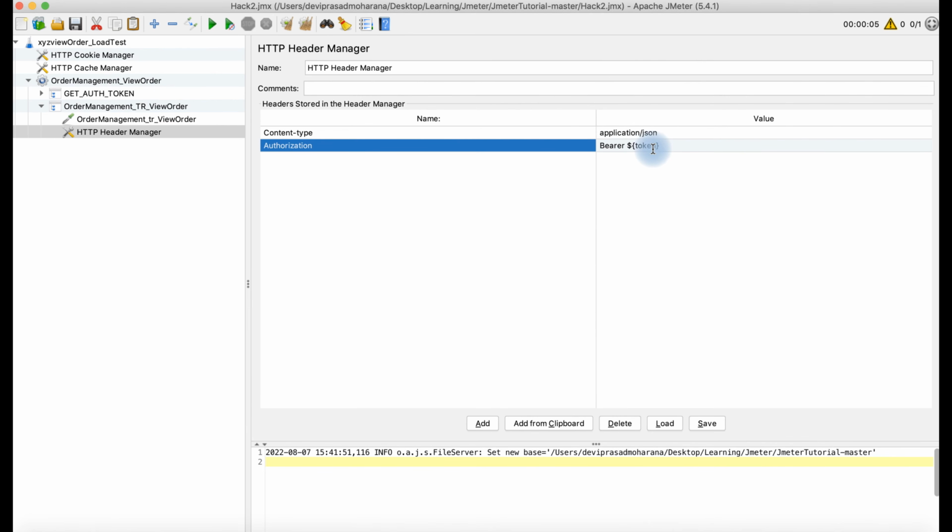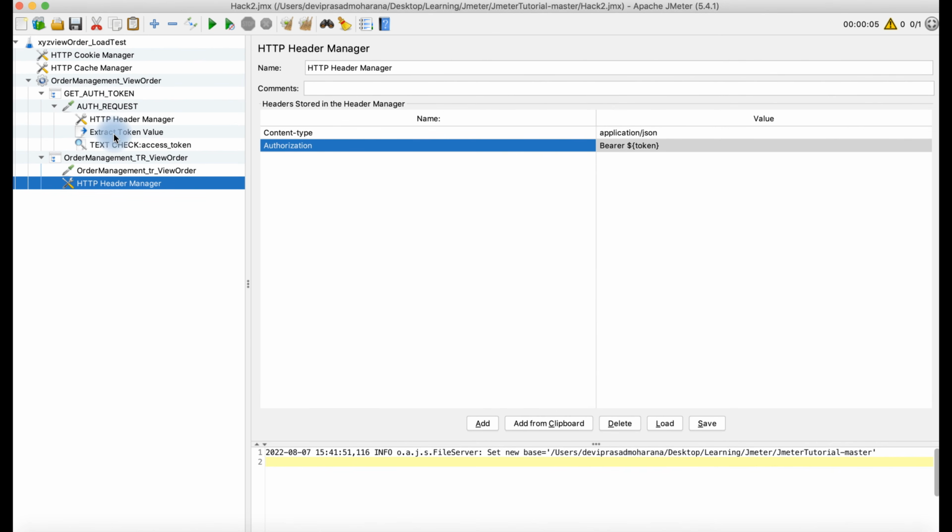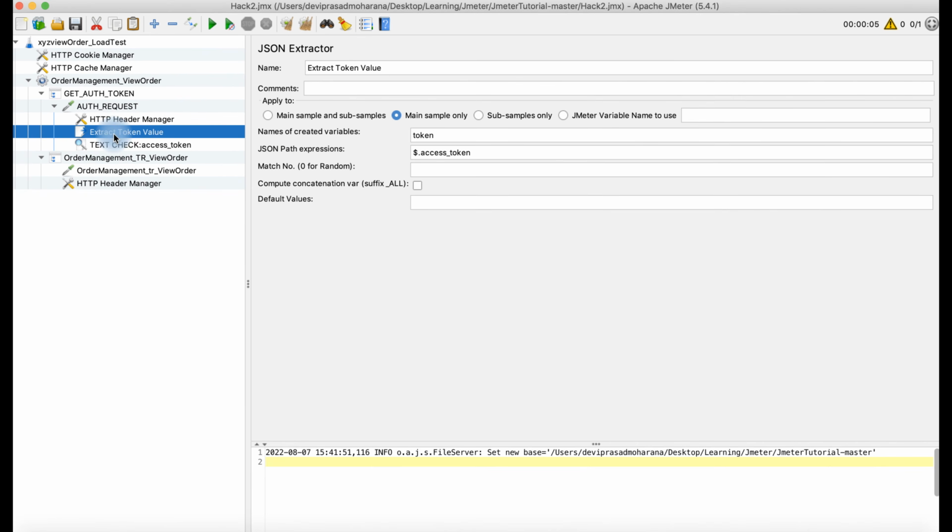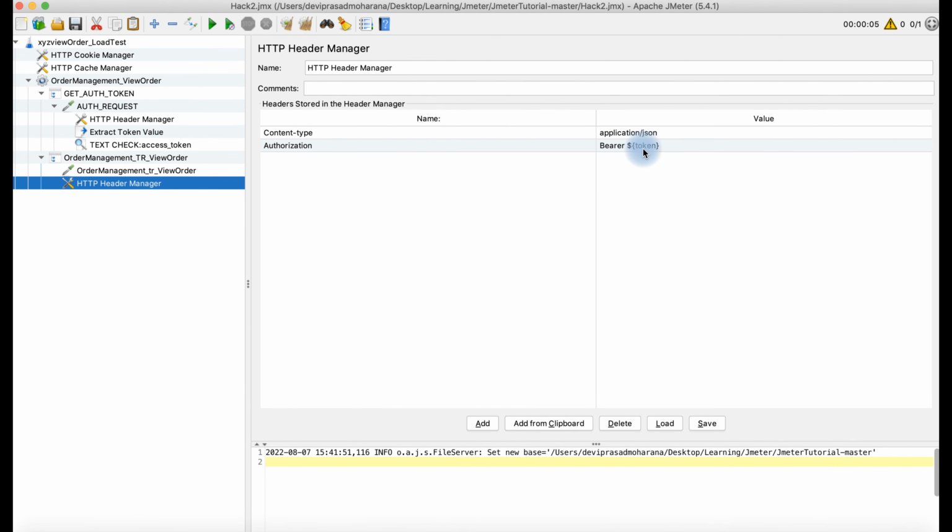This is the token variable which is holding the auth token right now, what we have received in the auth token. If you revisit, you are extracting the access_token node variable, and that is stored in the token variable. That's the reason you have mentioned Bearer and token. So it is a variable.